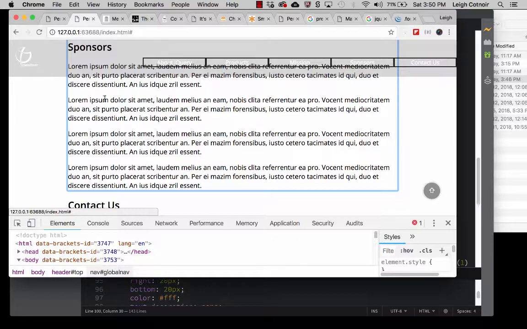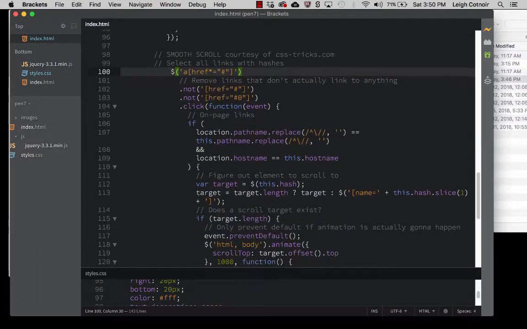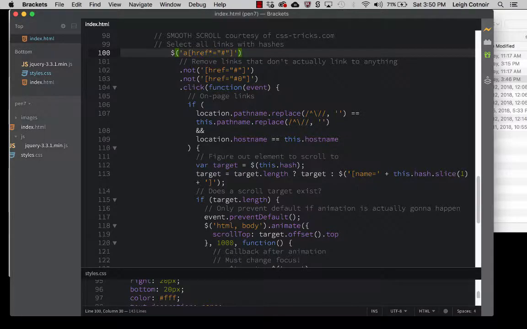Well, that's kind of what's happening here: everything just moves up and it doesn't realize that that fixed element is there. So what we need to do is go back into our code where it's got the smooth scroll, and find where it's actually doing the animation.